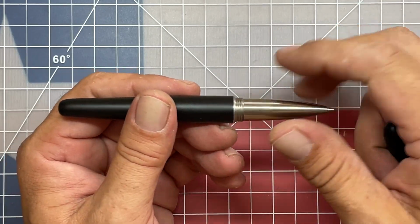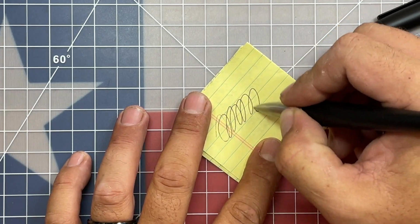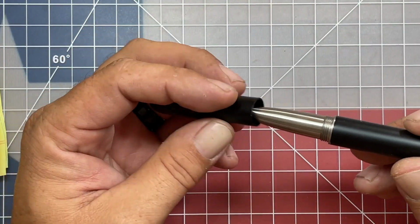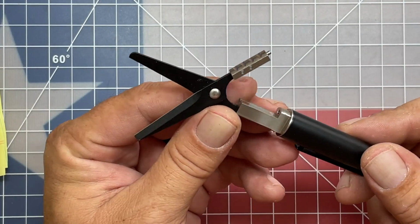But the fact that you can have a ballpoint pen, and we'll just try it out and see. I'm sure with the Schmidt insert it should write just fine. So it's not a gel pen, and that's something to keep in mind. And the price is a little hefty for what this is, but it does have some nice machining into it. And I really like how they integrated those scissors.